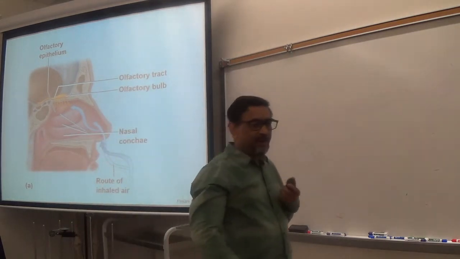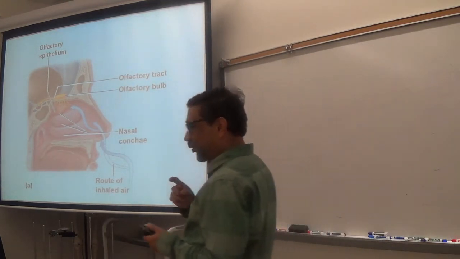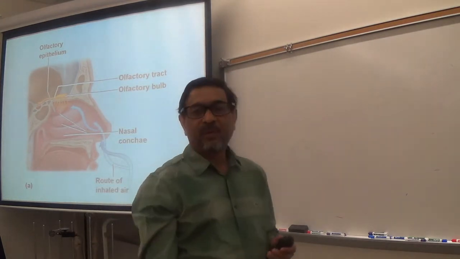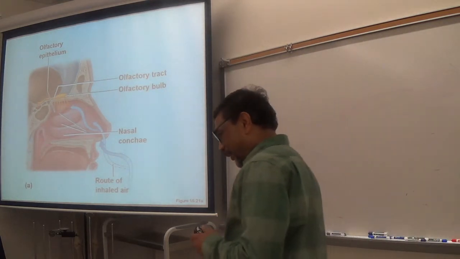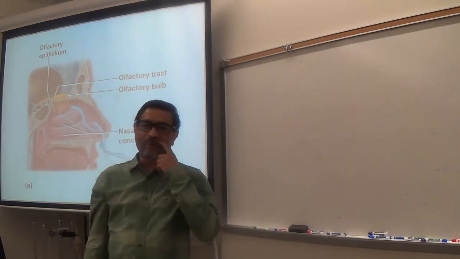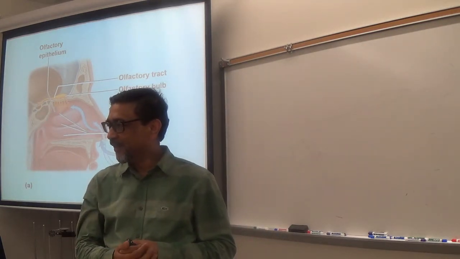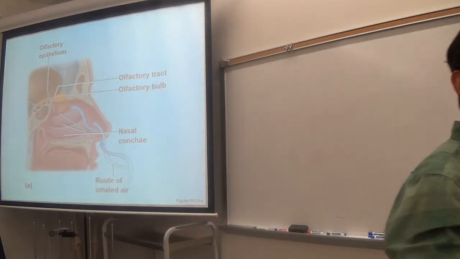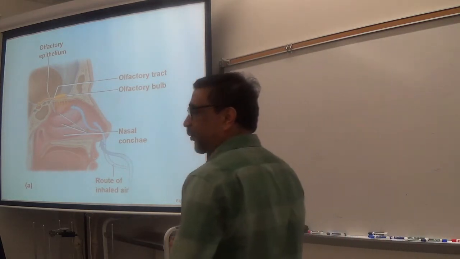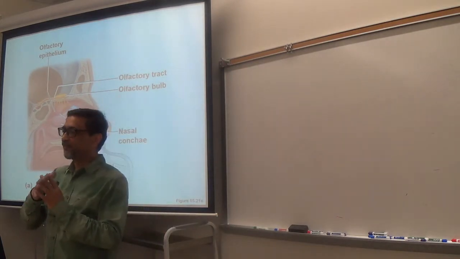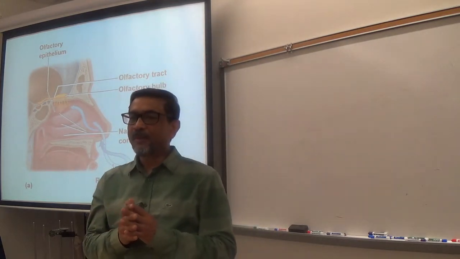Now let me ask you, the peripheral organ for the olfactory system is what? Nose, everybody. I'll ask individuals. Okay. Then inside the nose, in the upper part of the nasal cavity, you have what? Those receptors called the olfactory receptors. Make sense? From the olfactory receptors, who takes the signal to the olfactory bulb? Olfactory nerve fibers, right? And olfactory nerve fibers pass through which piece of bone? Cribriform plate. Of which bone? Ethmoid bone. Is it clear?